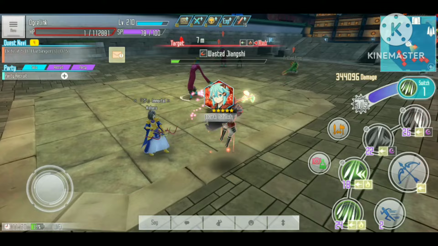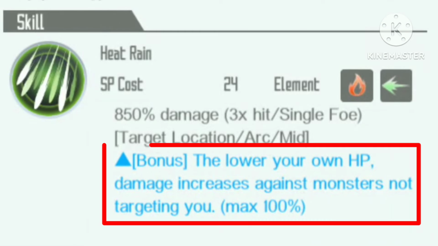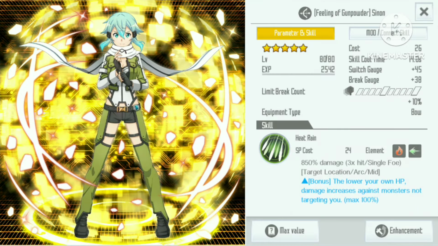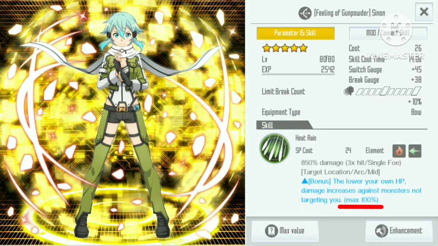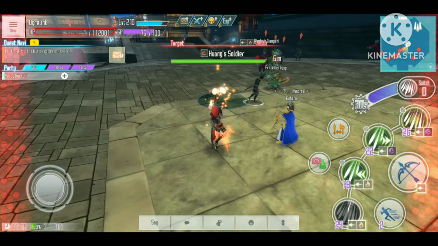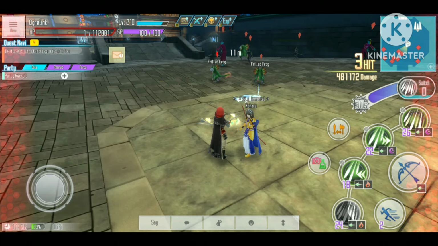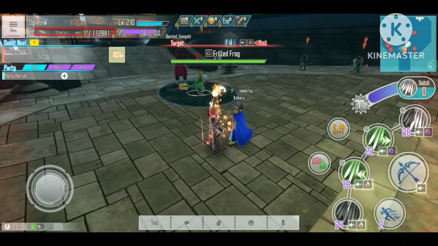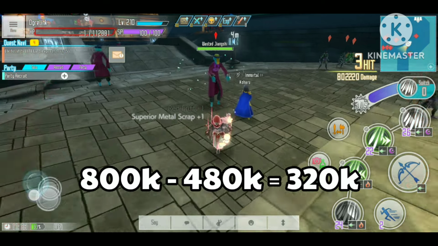And this skill is best used with the other skill that has bonus that will increase damage or attack as our player's HP gets lower, like this Feeling of Gunpowder Sinon skill that will get 100% damage as our HP gets lower. When used in conjunction with the skills, these skills that normally only does this much damage when my HP is 1 now can do this much damage with 99 stack of buff, which is very good increase.